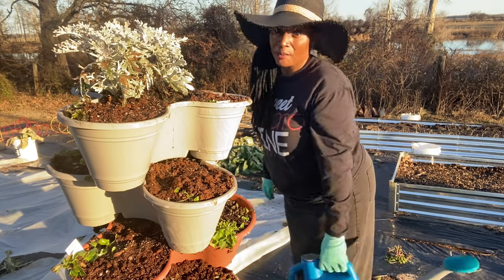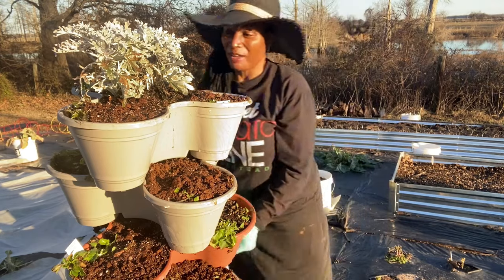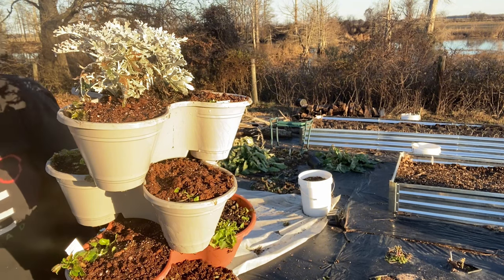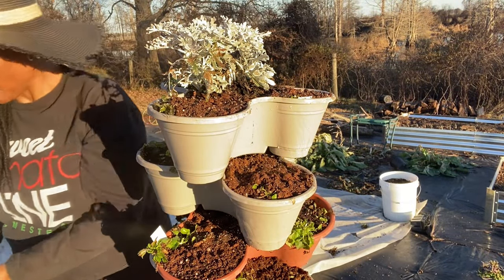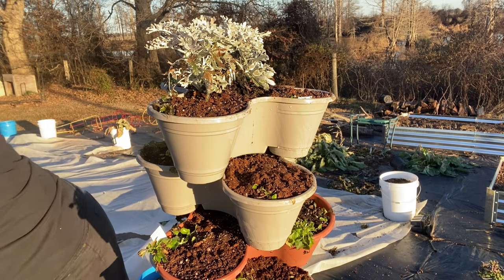I'm having to keep an eye out for my seeds because I got my seeds over here on the table. I brought out all of my lettuce seeds because I wasn't sure which ones I was going to use, but I do know that I'm going to be planting some of the purple lady choy — that's one I'm going to go ahead and make a label for.